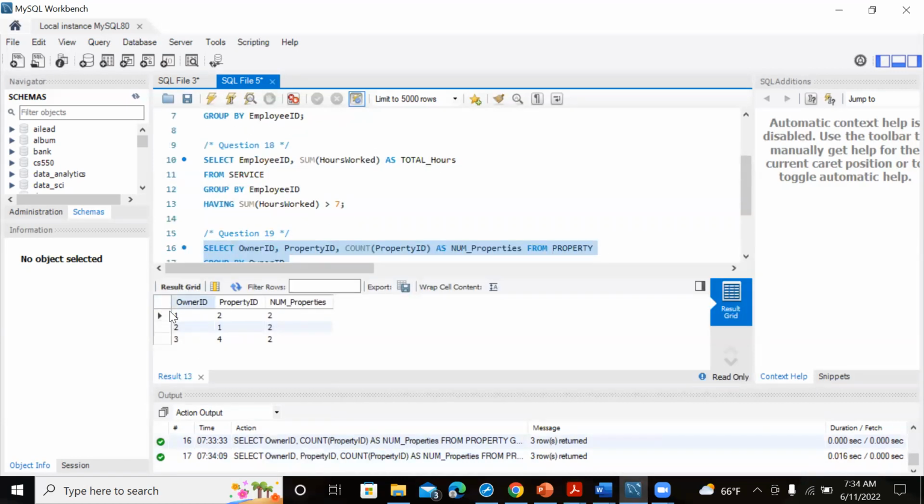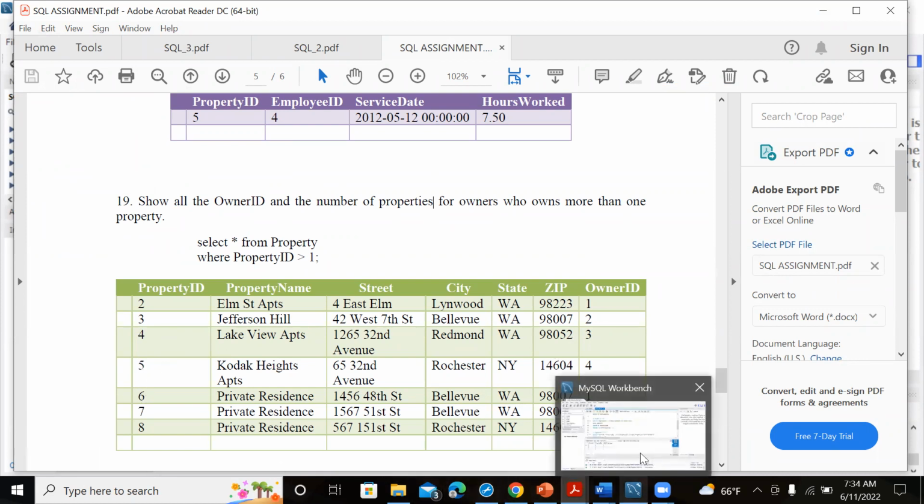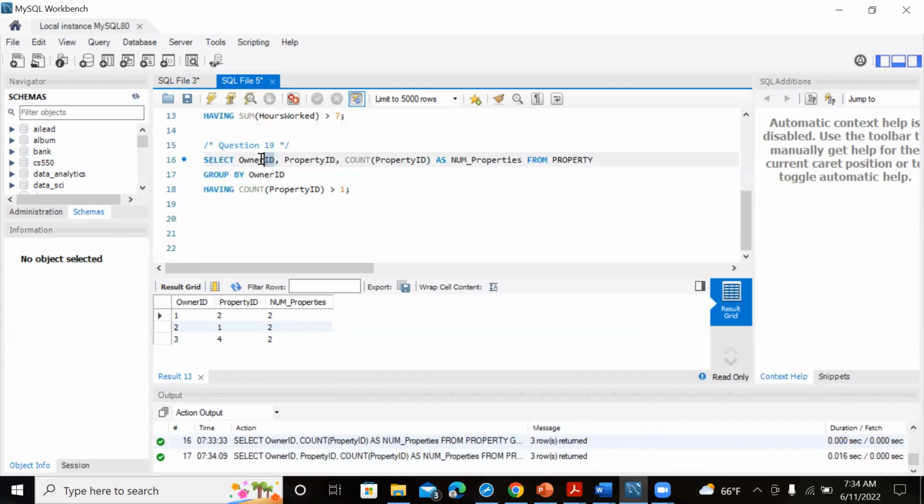Now you can see owner ID 1 has the property ID 2. Well, it's not going to show everything. But the number of properties he owns is 2, and we could see that if we select that separately. Owner ID 2 also has 2 properties, and owner ID 3 also has 2 properties. Though it's not owner ID 3 here, you can see part of the result Mr. August is showing. Owner ID 3 also has 2 properties, that's property 4 and property 7. So that's it. So we're counting, we're showing owner ID.